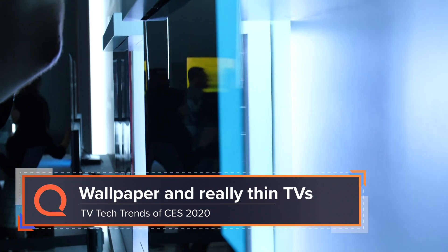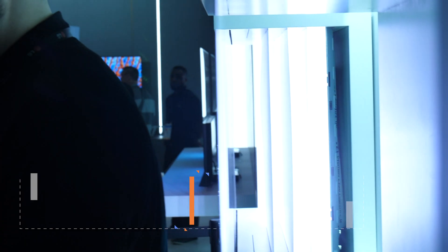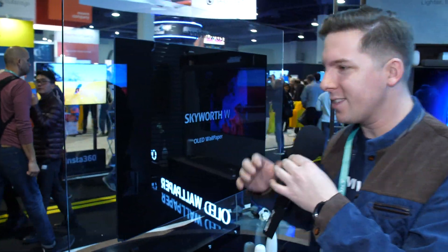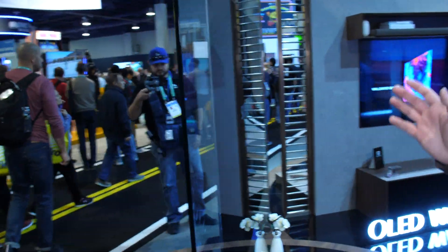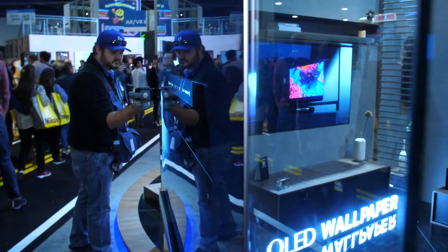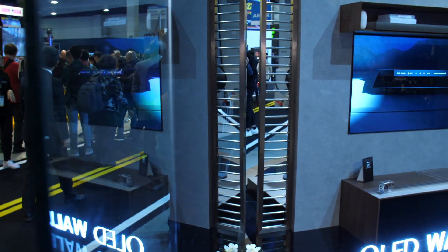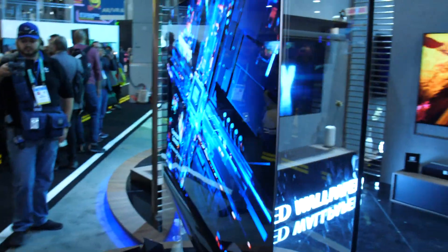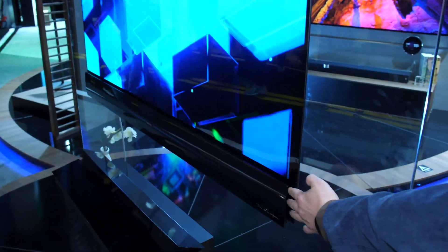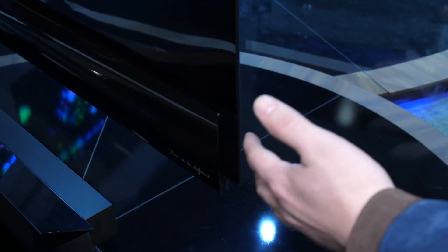When it comes to TVs, thinner is better, right? You want it flat to your wall, and that's just what Skyworth is talking about here in this booth — no gap to the wall, they say. If we look at this 65-inch flat screen TV, look at how thin the profile is. You might wonder how they actually do that and where all the components are. Well, they are just underneath. In this case they've got the components jutting out to the front instead of the back a little bit, so this isn't my favorite version, but it is the thinnest one.